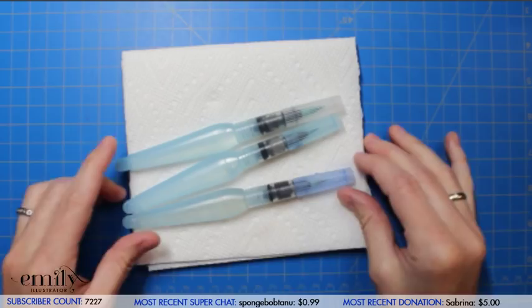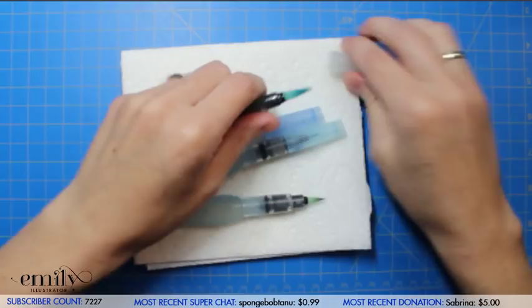Anyway, but these come in 3 different sizes of brushes. Small, medium, and large.